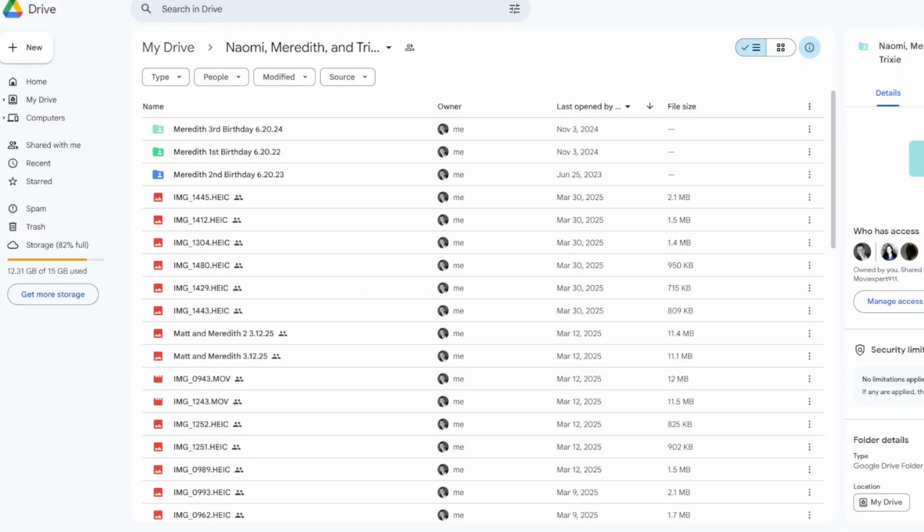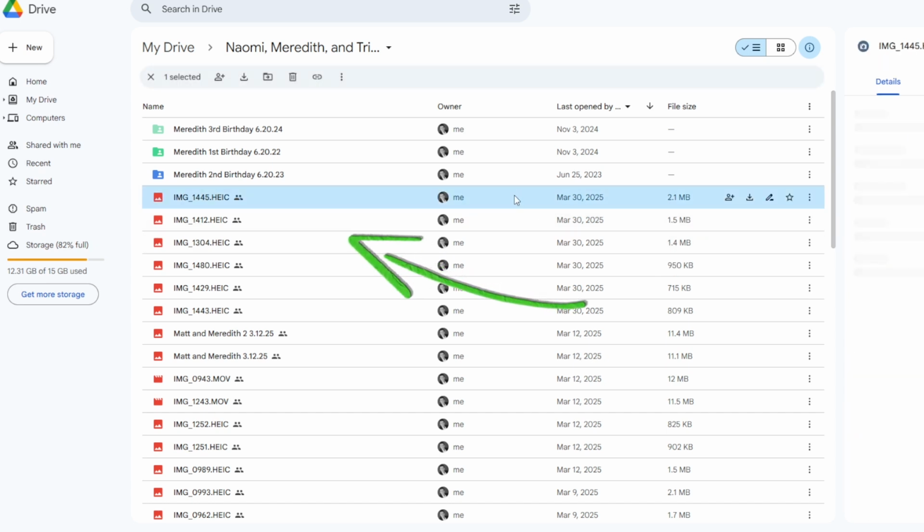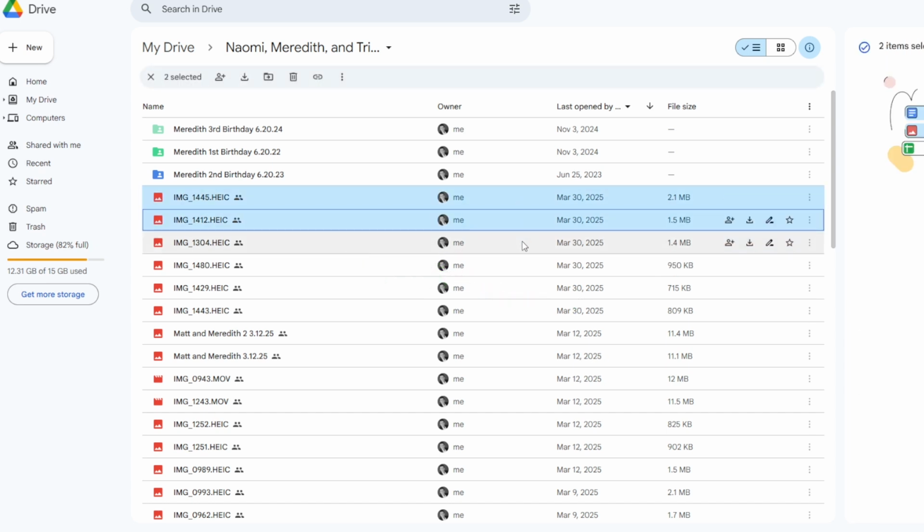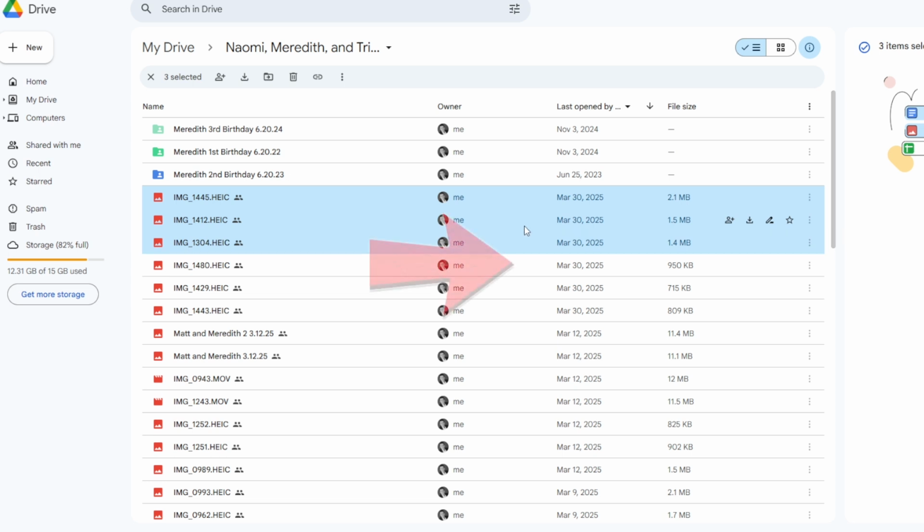So first, very simple, I'll just show you how to resize photo files, JPEGs or PNGs, using the Outlook application on your desktop. Okay, so the first thing you want to do is go to your Google Drive. This is where I store a lot of my photos. And you'll see, you can look at the sizes on the right-hand side. Select the files that you would like to make smaller.